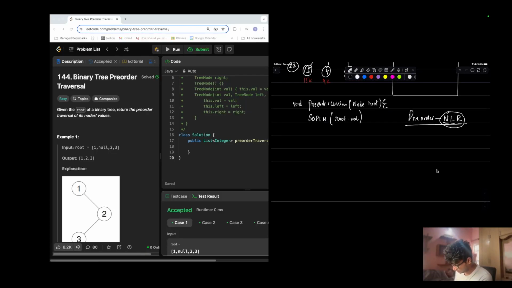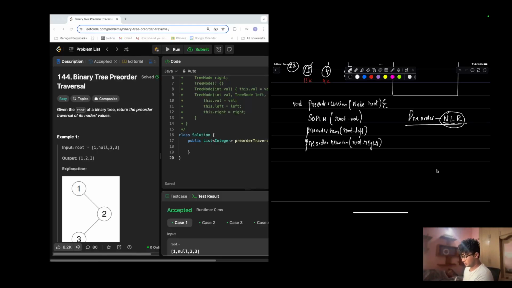And then we have to go towards the left, so we'll make a recursive call of root.left. And then another call for going towards the right. Don't worry, you will understand as we go through the stack tracing. But now you'll be going towards root.right.